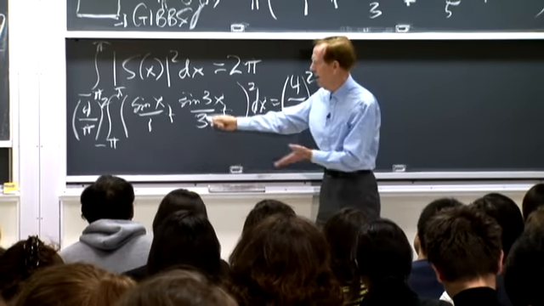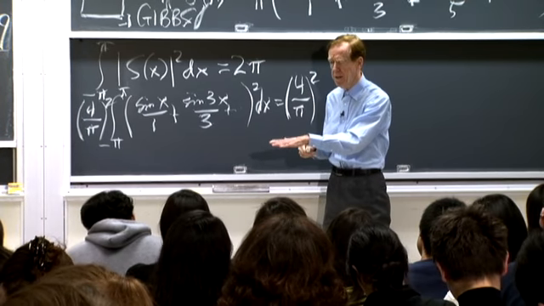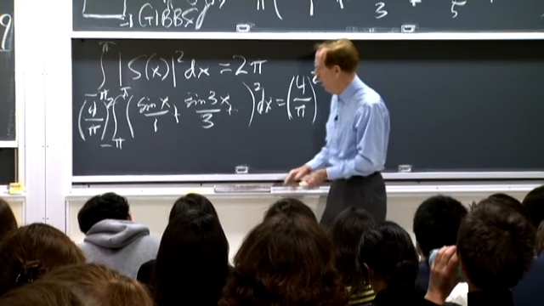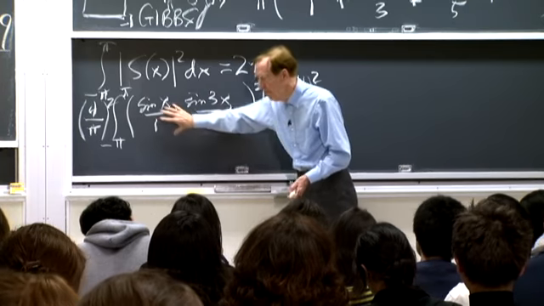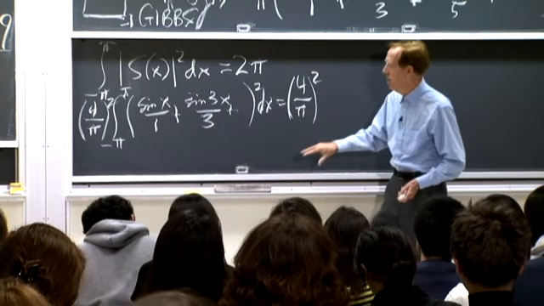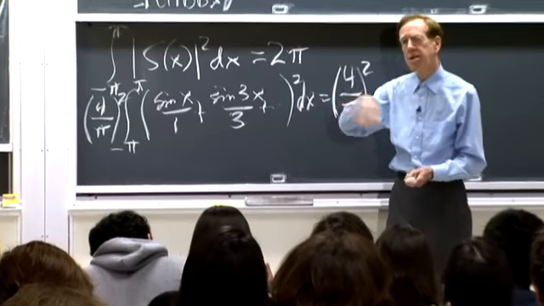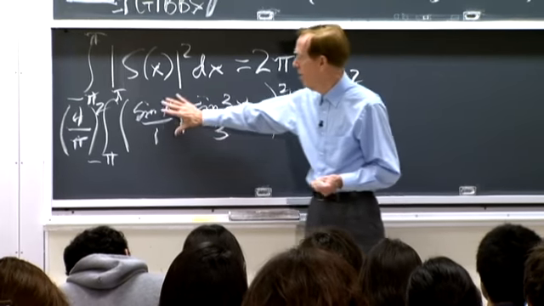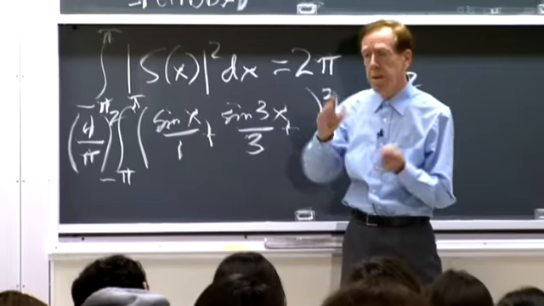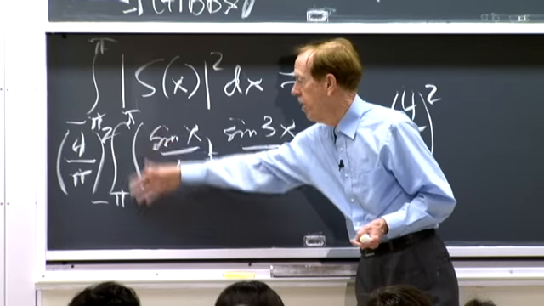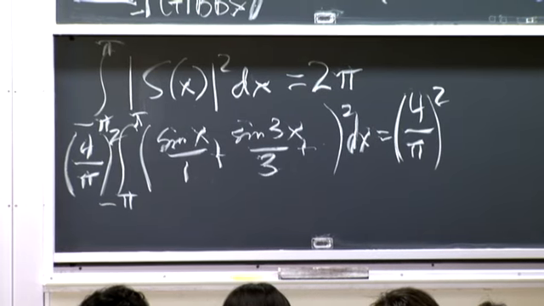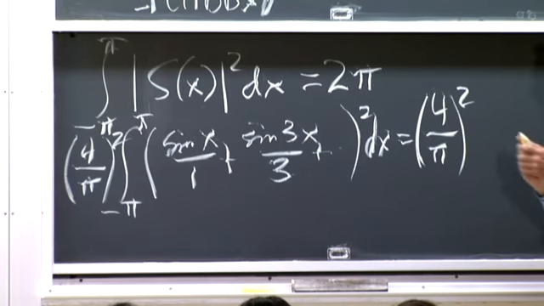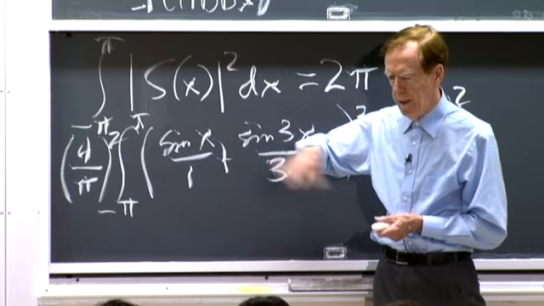Because when I square this, I'll have a lot of terms like sine x, sine 3x. And when I integrate those, I get 0. So the only ones that I don't get 0 are when sine x integrates against itself and sine 3x against itself. So when sine x integrates against itself, that's sine squared. Its integral is, you remember the integral of sine squared, its average value is a half. We're over an interval. I think I'm going to get pi for sine squared. Because sine squared, we could do that calculation separately. It's a standard integral. The integral of sine squared is pi.